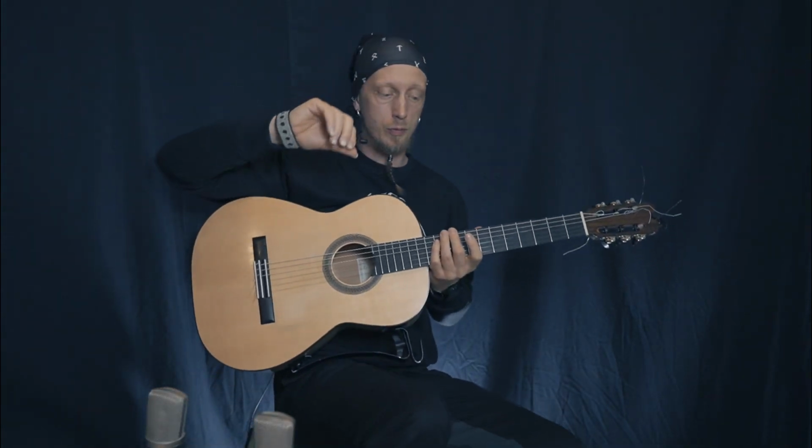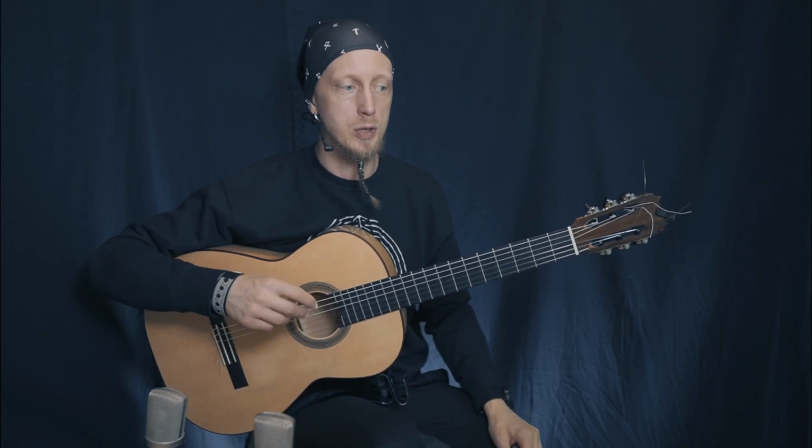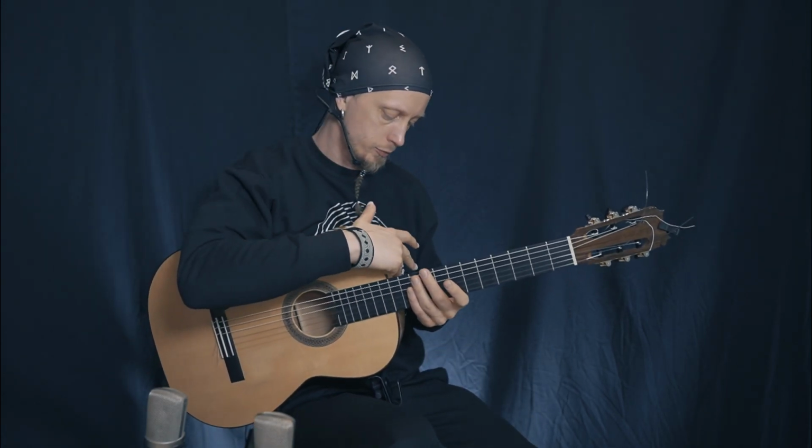That's actually a really good way to exercise with the metronome, especially when you play slowly. Now I could check some tremolo melody.